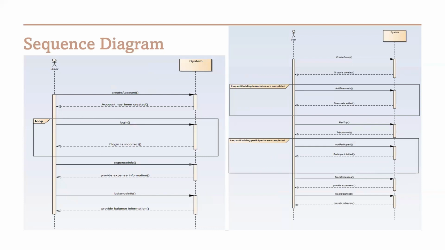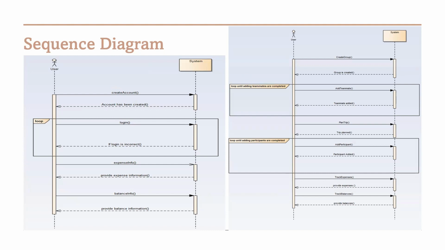And now we have the sequence diagram, and the sequence diagram has been made for two use cases. A sequence diagram is frequently employed by developers, and it depicts the interactions among objects within a single use case. This diagram showcases the manner in which various components of a system collaborate to perform a specific function, outlining the sequence of interactions during the execution of a particular use case.